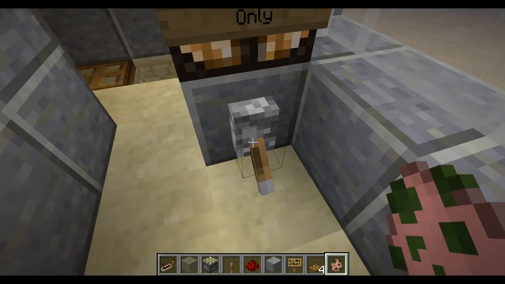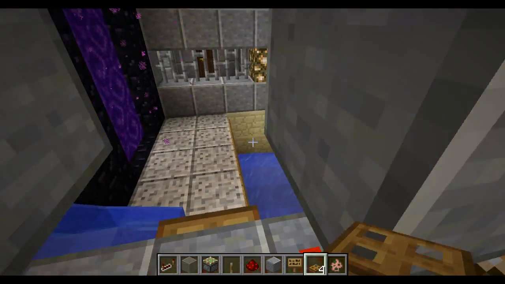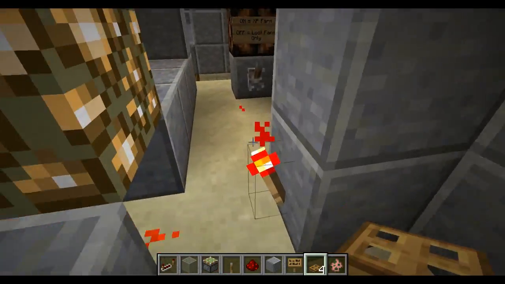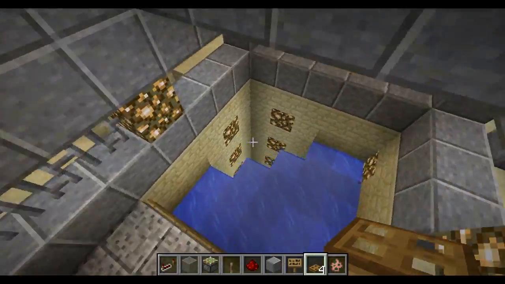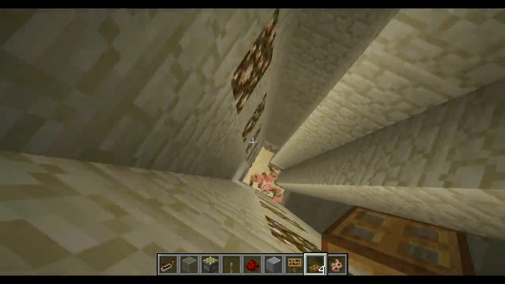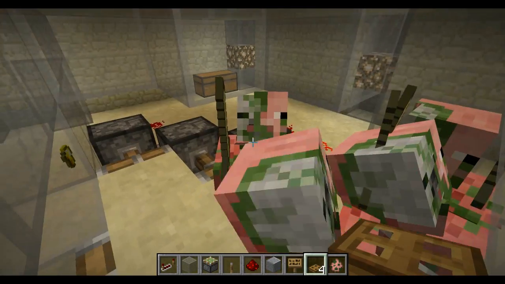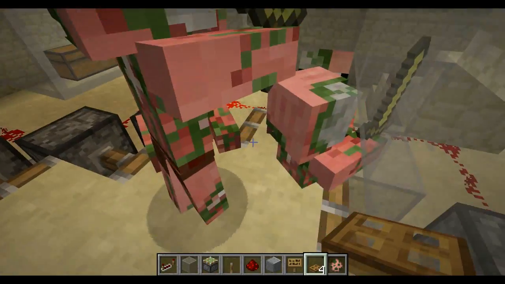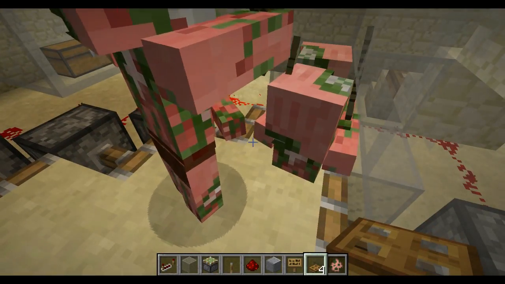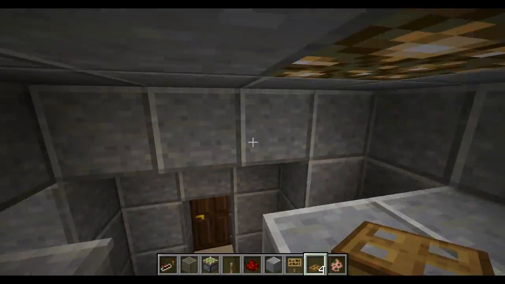Let's see if we can squish them, just for the funsies. So we put them back, and then we put them back. I wonder if that squished them. Nope. It just put them inside the block, but that doesn't squish them. That's funny. Okay, whatever. Zombie pigmen are weird.